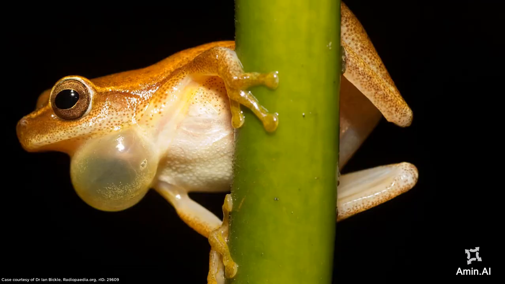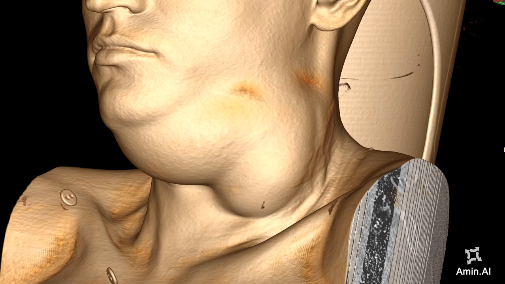The word ranula is derived from the Latin word which means little frog, and you can see that there is a bulging area in the lower neck region of the frog. This is a surface rendered image of the same patient which is showing a similar bulge in the neck and anterior cervical region, from where the name was derived, as this also appears similar to the frog neck which was seen in the previous image.